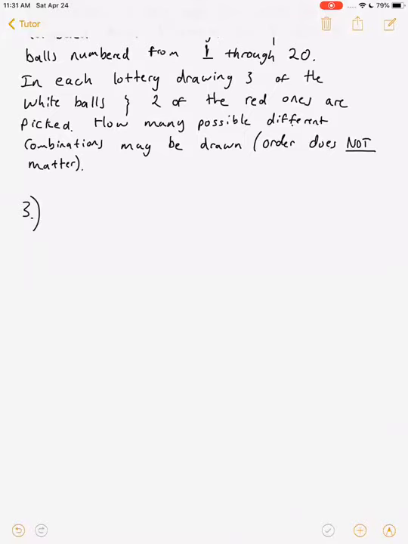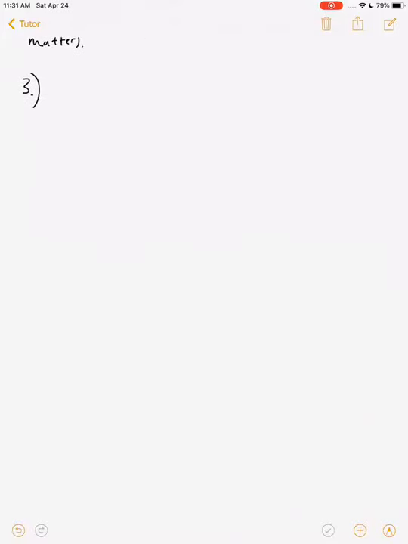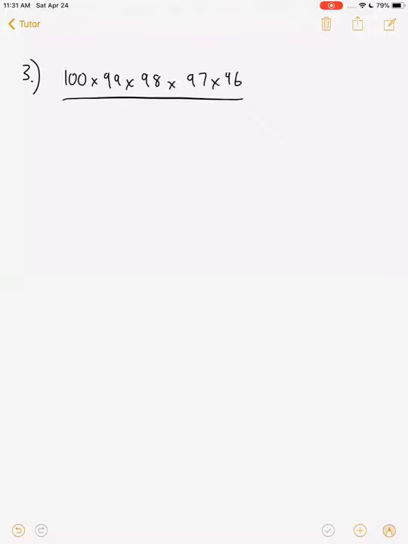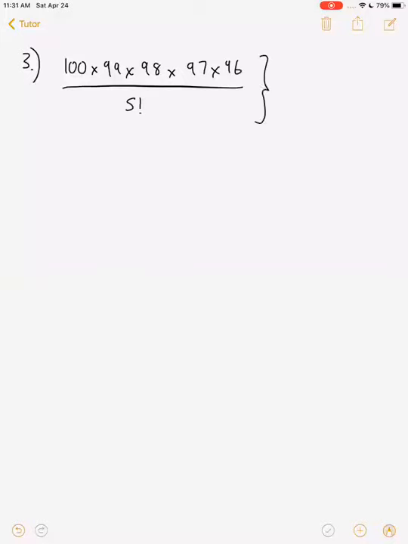So immediately you might say, okay, we have 100 people and we want to choose 5 people for a committee. So this would look something maybe like 100 times 99 times 98 times 97 times 96 divided by 5 factorial. Right? So this is how we've been doing the questions so far. But this question has another twist, because we can't just choose any 5 members from the 100 members, because then this would also include if we choose 5 Republicans, right? This result here means that we could choose 5 Republicans from the 100 members.